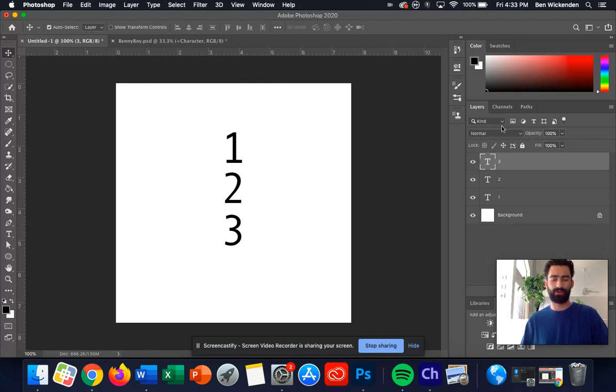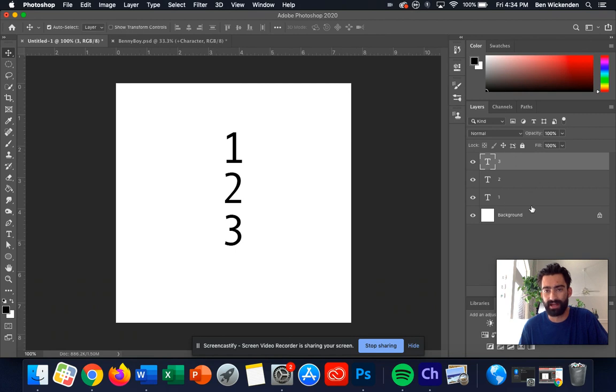The next thing we're going to talk about is what a layer is. So in Photoshop, layers are kind of the building block to all images. So all images are going to have multiple layers, and what layers allow us to do is to edit a specific section of each image by itself. So I can edit one section, or I can edit multiple sections at the same time, depending on how I organize and use my layers.